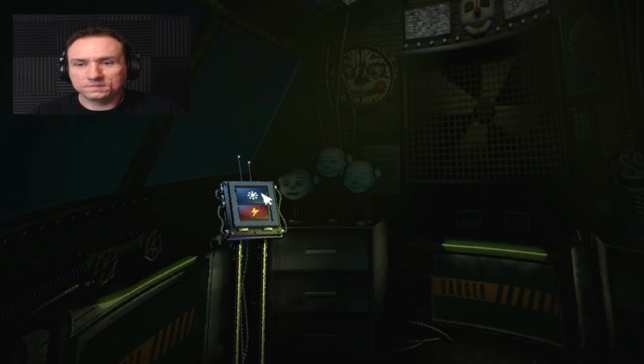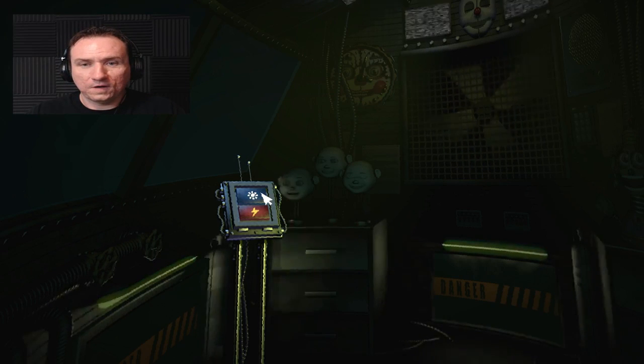It looks like Ballora doesn't feel like dancing. Okay. Let's give her some motivation. Press the red button now to administer a controlled shock. Maybe that will put the spring back in her step.